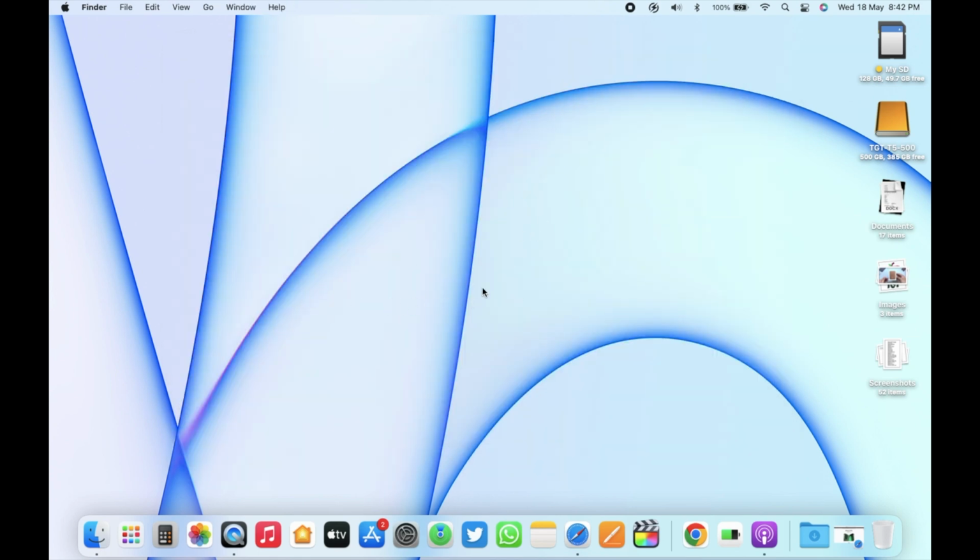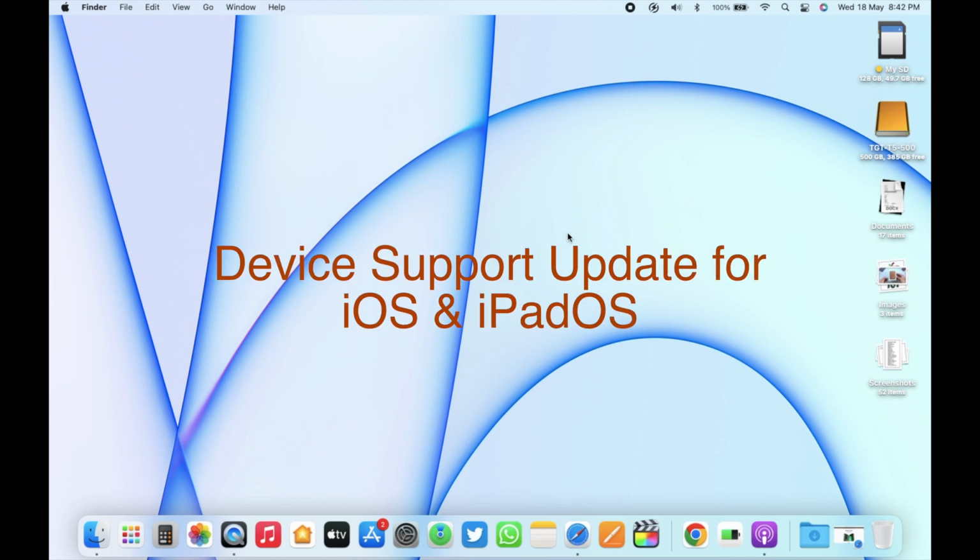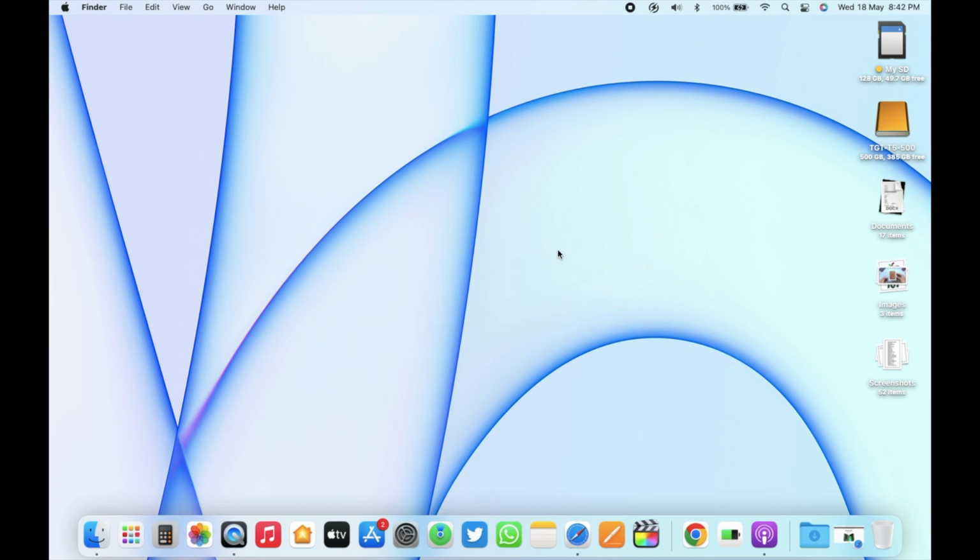Apple has released Xcode version 13.4, and new command line tools along with this update as well. macOS Monterey 12.4 also gets a new device support update. That means this update will ensure proper updating and restoring for iOS and iPadOS devices with a Mac. So if you are having issues with restoring your iPad or iPhone via your Mac, this update should help.